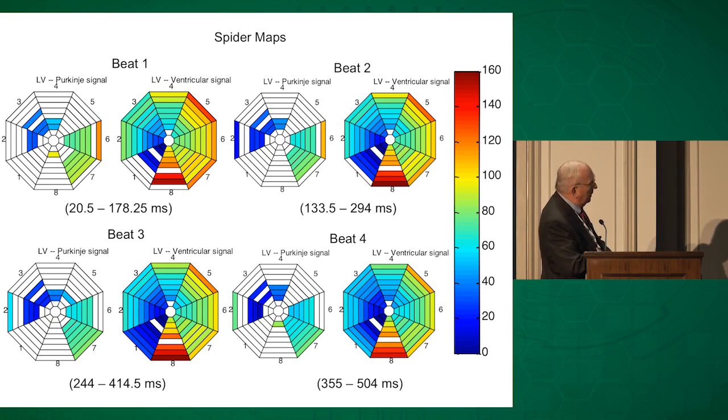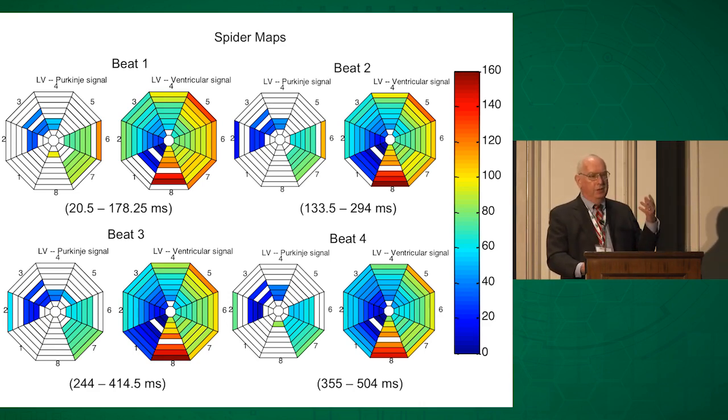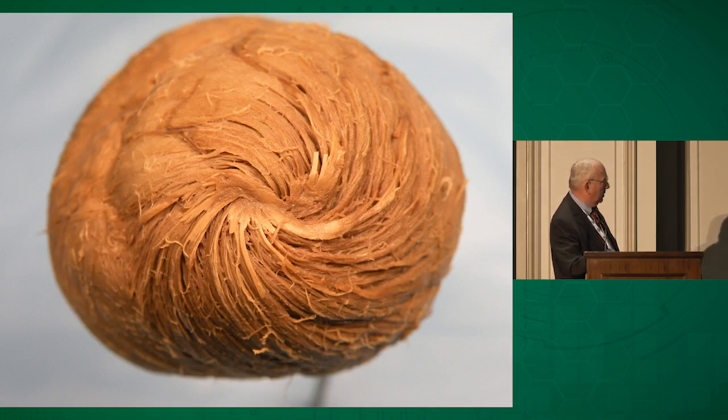And notice the latest is right next to earliest, because I'm going to jump now to the next cycle. So this went around and is spiraling out, gets to here, re-enters and goes around. There's beat 2, here's beat 3, here's beat 4. So we have a mother rotor at the apex most of the time between 2 and 7 minutes of VF in dogs and pigs, in this case also.